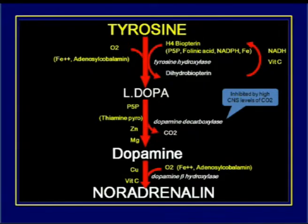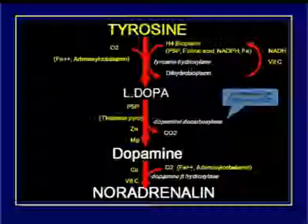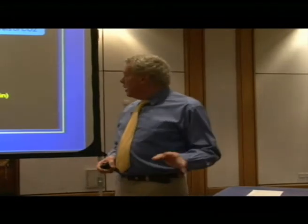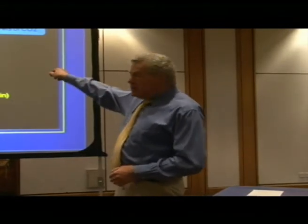Noradrenaline is made from the amino acid tyrosine, and it goes on to make L-dopa, which is not a neurotransmitter, but again goes on to dopamine, which is a neurotransmitter in its own right, and to noradrenaline, a transmitter. So when we come to test with the neurotransmitter box, I've made them up in exactly the same way that we made the hormones. We put the biologically active neurotransmitters and the intermediates there.